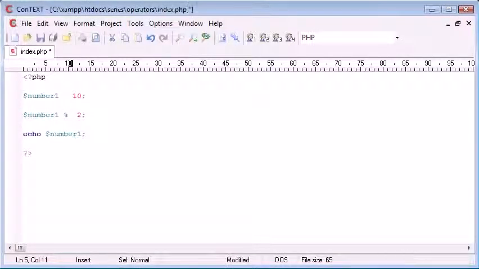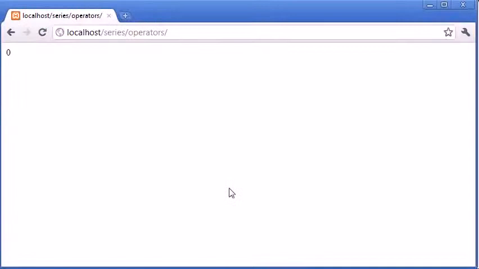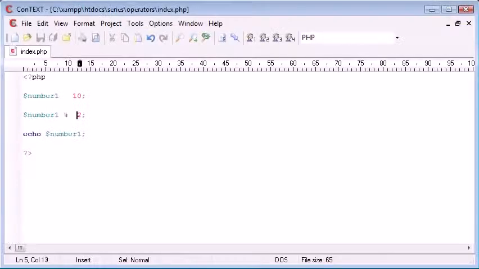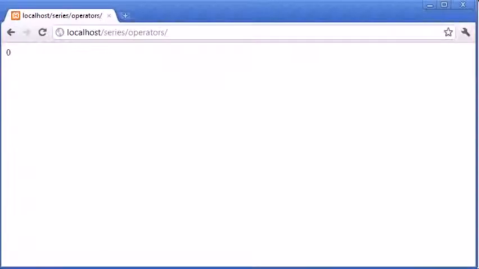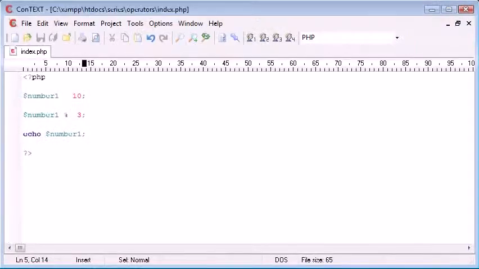You can also do the modulus, so in this case we're going to be left with 0 because there's no remainder. However, if we were to change this to 3, we get the remainder 1. So you can see how already we're shorthanding the code. It's a lot easier to program, it's a lot quicker to program, and as far as looking at it as a whole, as long as you learn the way it looks and convert it into plain English in your mind well enough, you'll understand it straight away. So you can just say, yeah, that's number 1 equals number 1 plus 2.